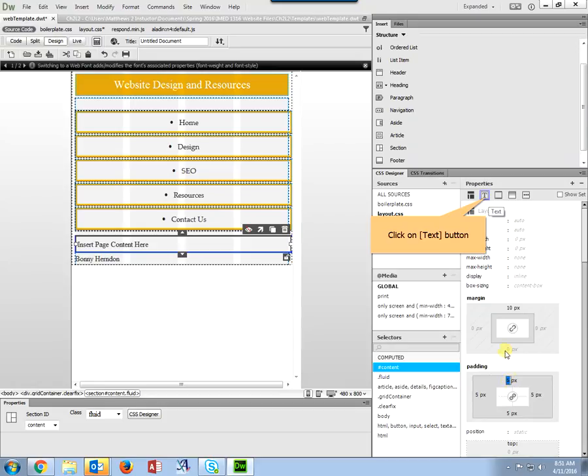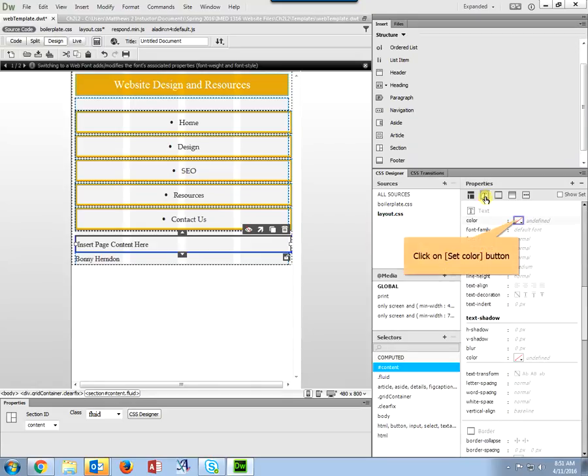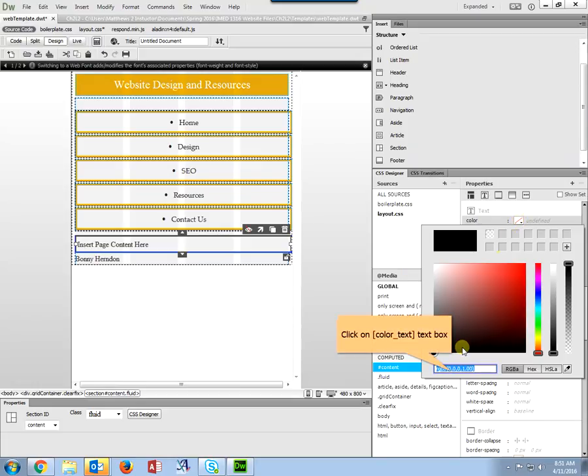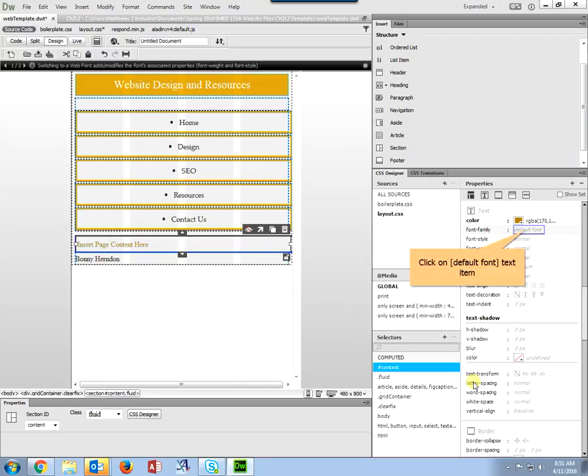The color, and we're going to go to the text color, RGBA 170, 130, 12, 1.00, and I'll hit enter.